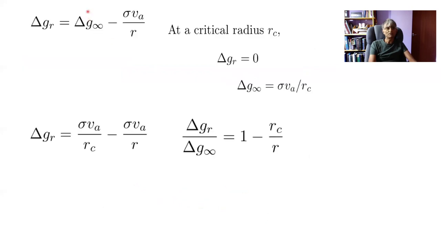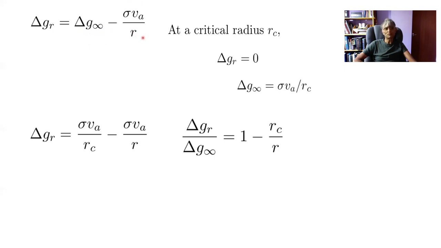Now, if G infinity is the chemical driving force, in other words, if we have a flat interface, so when the interface translates, there's no creation of new interface. So this is effectively the free energy difference between an atom in the austenite and an atom in the ferrite, the chemical driving force, if you like. That has to be reduced by the cost of creating interface when the interface is curved. So our effective driving force is smaller than the available chemical free energy change.